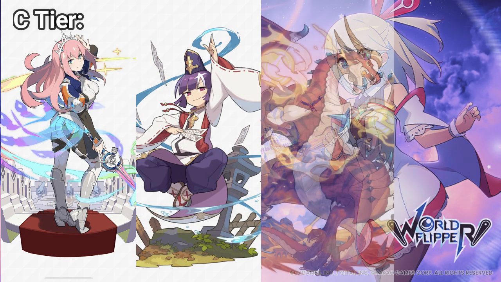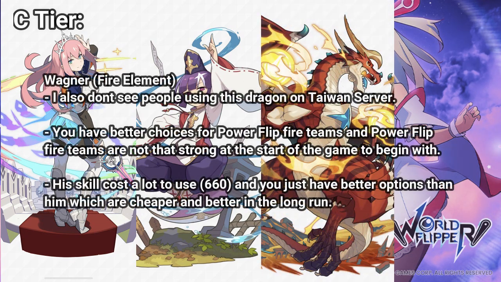And the third C tier unit is Wagner, the Fire Dragon. So I personally don't own Wagner, neither do I see people using him in the Taiwan server, and I think a lot has to be attributed to the better fire units for the power flip team, and power flip fire teams are not really good at the start of the game and will only get better in the future, so Wagner's team is not really good at the start. At the same time, he has a really high skill cost, 660, and it's very hard for you to abuse the skill, right?